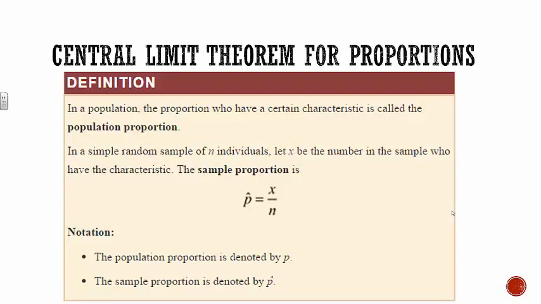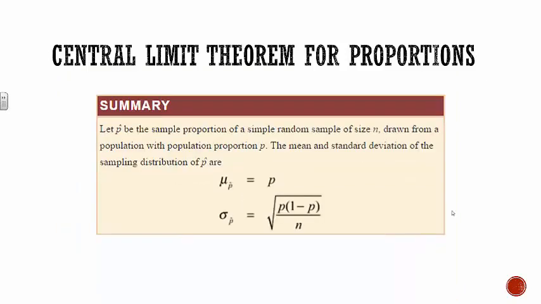We can calculate the mean and standard deviation of sample proportions. The mean of our sample proportion is equal to the proportion itself, and that is the proportion of success. P equals a proportion of whatever you're talking about in the problem. It's the proportion of successfully doing whatever you're talking about. And your standard deviation of your sample proportions is the square root of P times 1 minus P over n. In other words, it's the square root of your proportion of success times your proportion of failure divided by n.